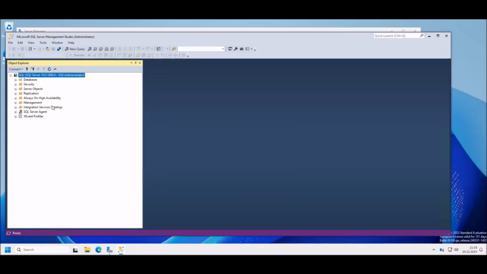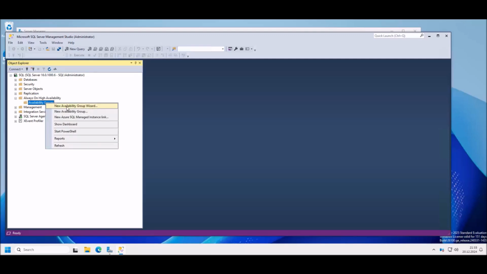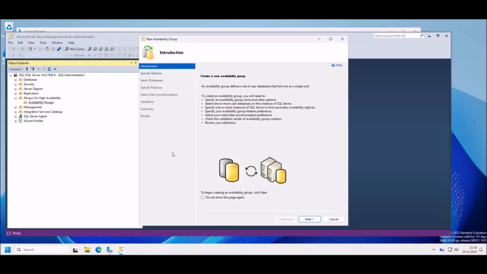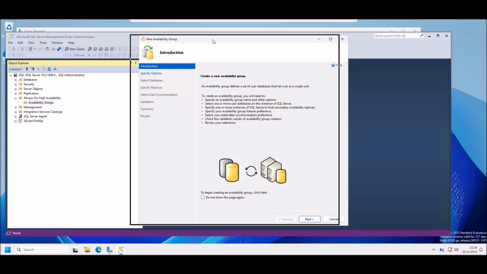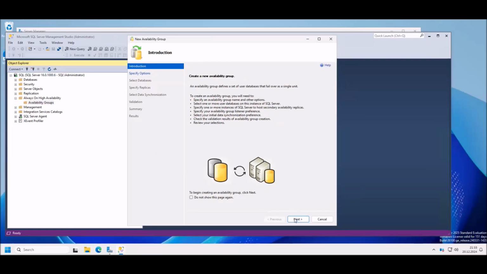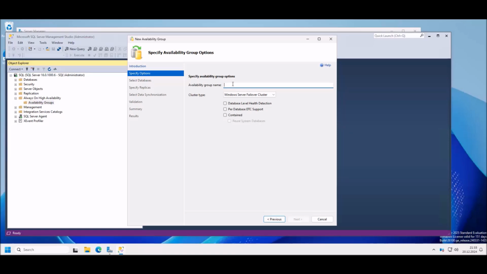I'm going to go to Always On High Availability groups, and we're going to create a new availability group using the wizard. So we're going to do next, and I'm just going to call it availability group.